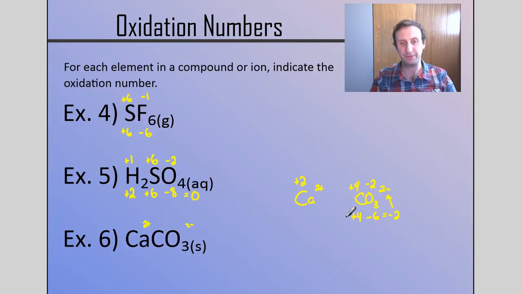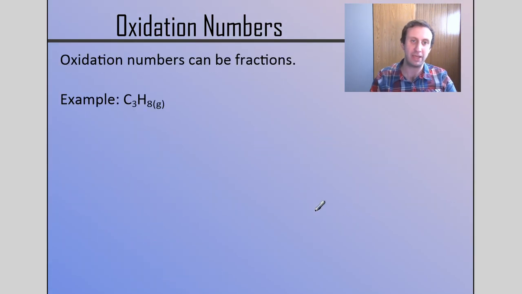So now let's back up to this fractional coefficient thing. I can have fractions for oxidation numbers, which happens a lot with carbon, and it's weird, right? But if I have hydrogen being +1, and then I have 8 of them giving me +8, that was an ugly 8. Let's try that again.